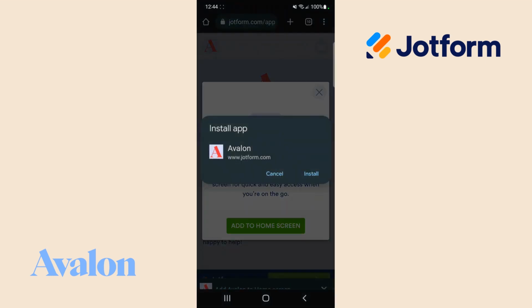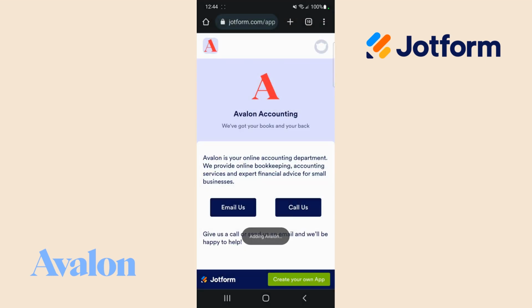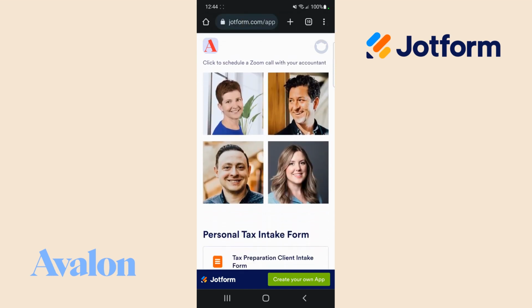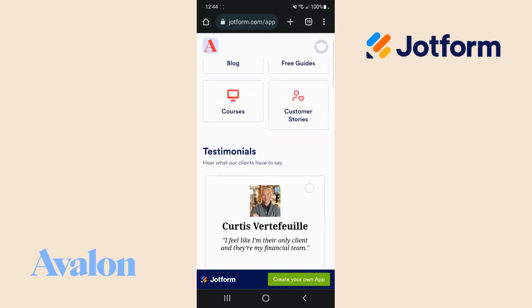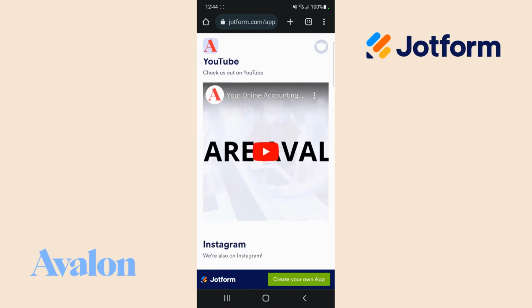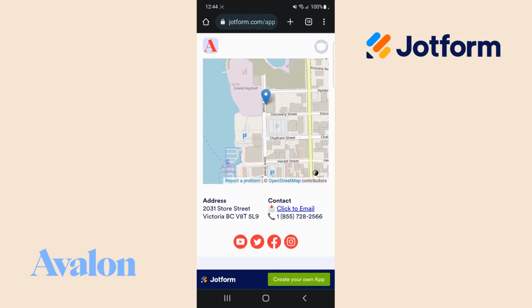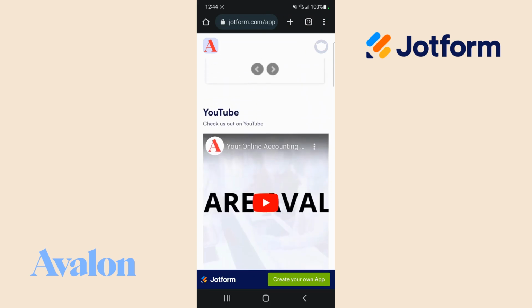And I like that, and I'll show you why. So if we click install, it doesn't need to be on any app store or anything like that. We've now installed the app on our home screen. You can see it says it at the top. We'll take a look at that in a sec, but if we scroll down, this is what the app is going to look like now that we have it on our phone. It's pretty slick. It took me maybe 20 minutes to build this app, and cost nothing. So I think that's pretty great.